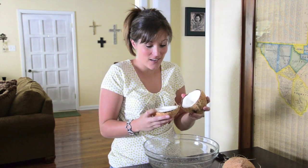So there's our fresh coconut. So I'm going to go ahead and get the water and juice out of the other 2, and then we'll start getting the meat off.